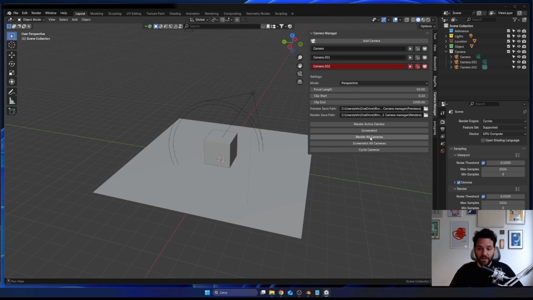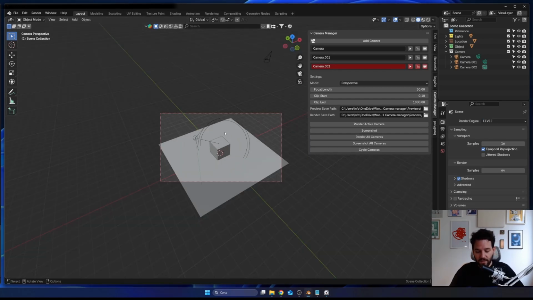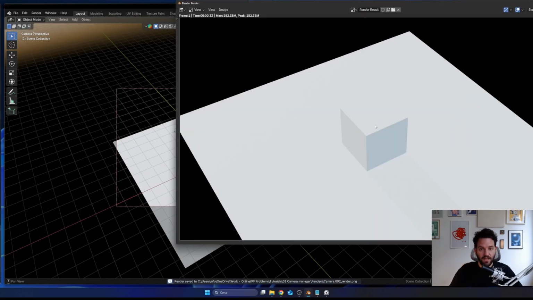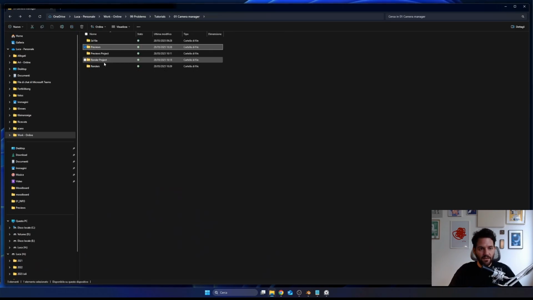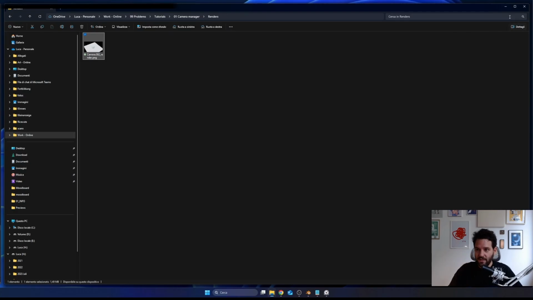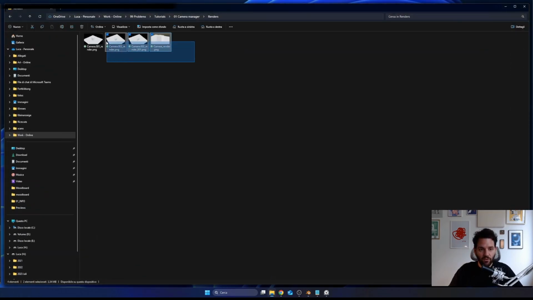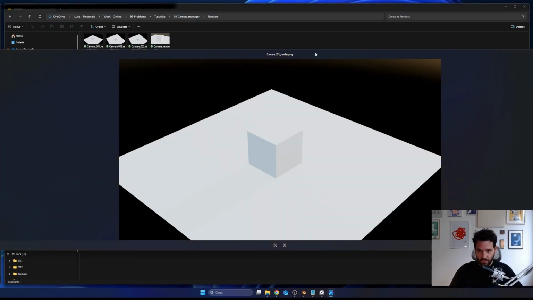Same thing you can do with the renderings. Let's switch to Eevee, so it's a little bit quicker. And so if you go to render mode, this is what we see. And if I make a render active camera, it renders it like if you would press F12, but in my case, it saves it in the render folder we just did. And so we have the camera here. And you can do the same thing with the render all cameras. So if you just press the button, all cameras are rendered sequentially, and you have all your renderings ready to go in your custom folder.